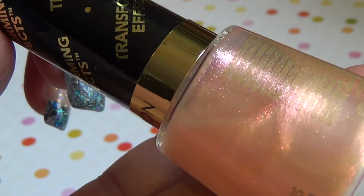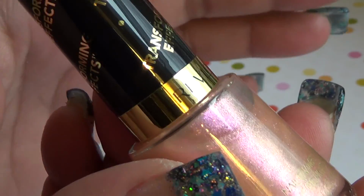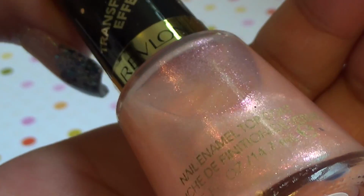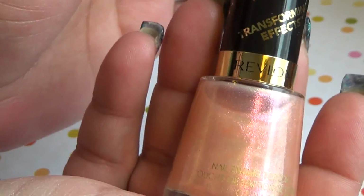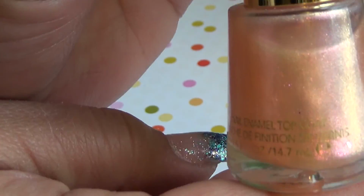It is a gorgeous, beautiful pink. As you can see, I've used it. What I did is I took a wheel, I put a bunch of different colors of polish, and I added this to it. And I have it by itself, so you can see what it looks like by itself. But this polish is absolutely just gorgeous. It shimmers like a gold and a pink. I can't even explain it. You'd have to see for yourself. I know Walmart has it. I don't know who else has it, but I don't really buy Revlon, honestly. I do not buy Revlon at all. And when I saw this, I was like, oh my God, this is absolutely beautiful.